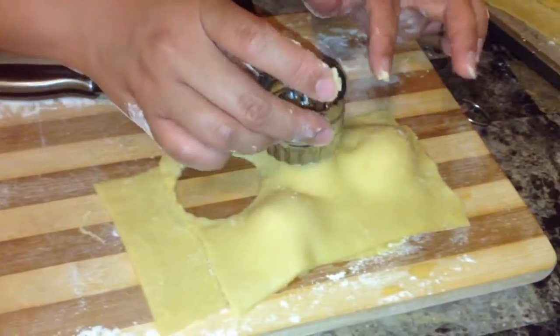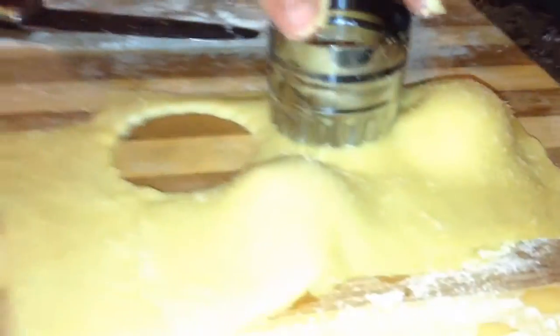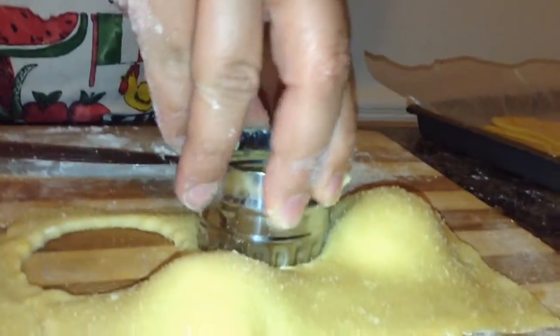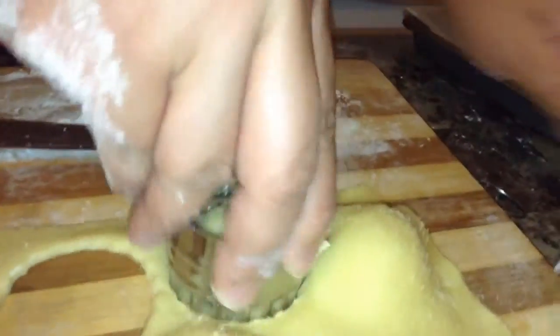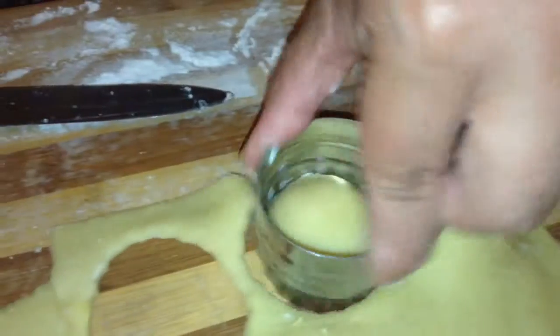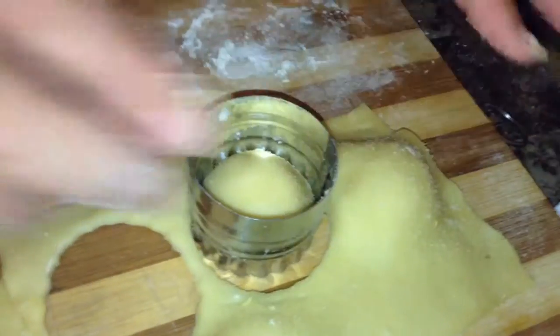Alright, so let's do it again. So we're going to push it down. Give it a shake, shake, shake. See, loose, it breaks off.